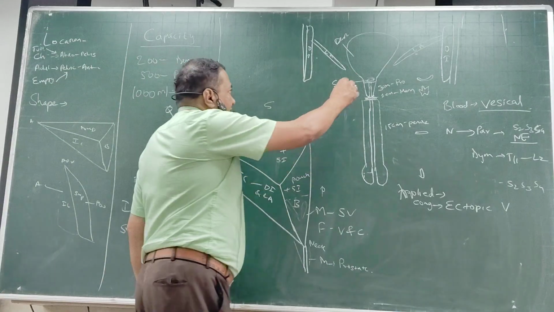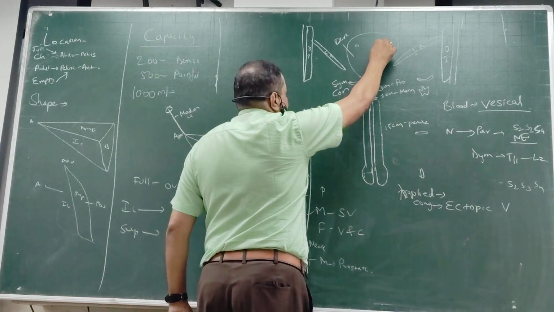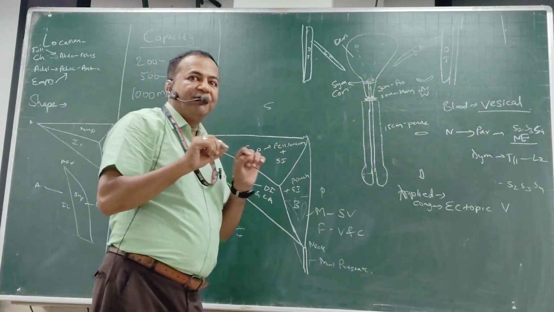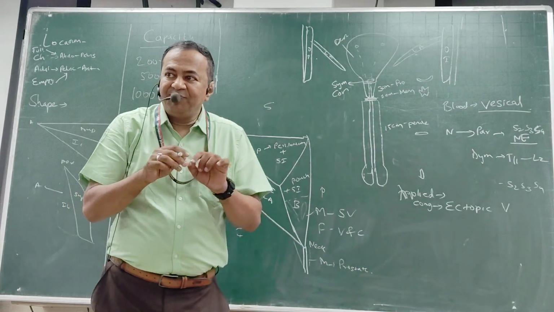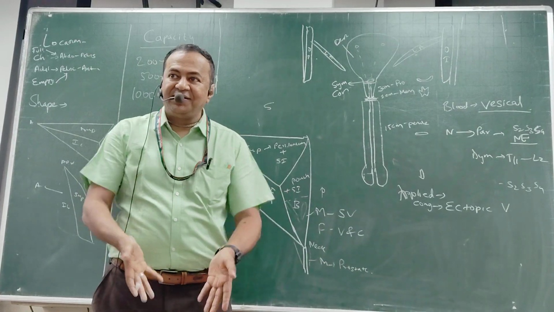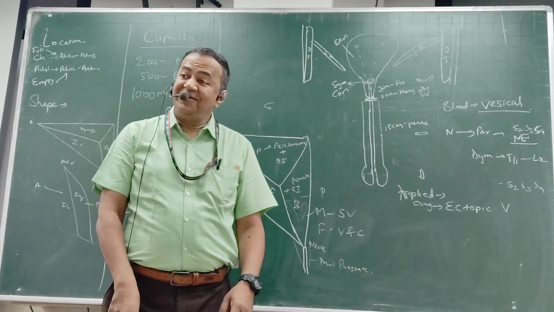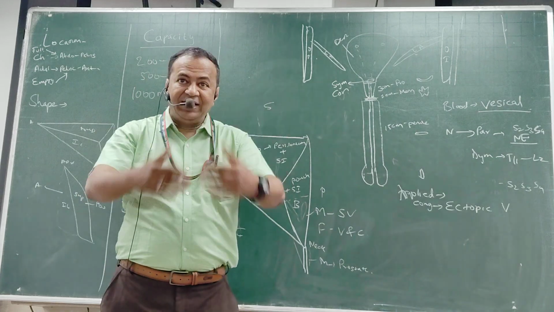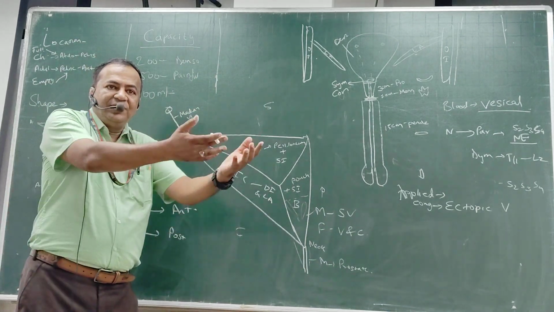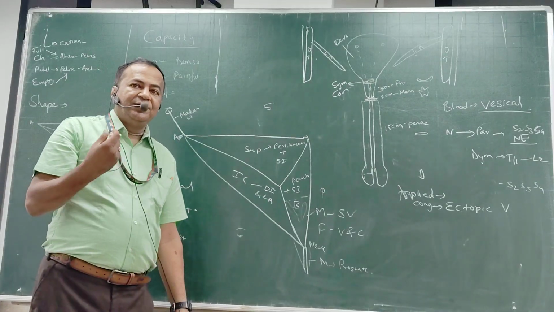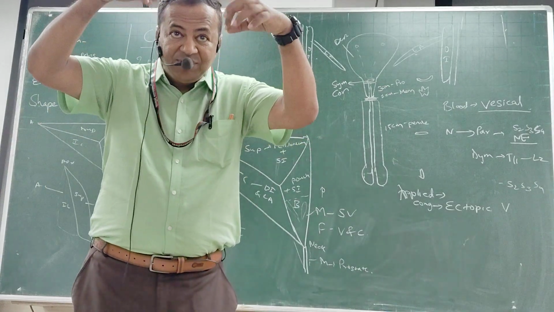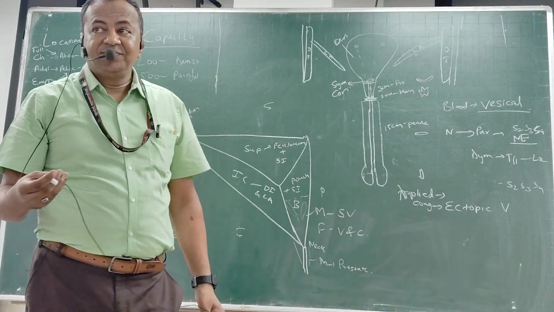The trigone is here, and here are the openings of the ureters. You directly see the trigone and urine coming out of it. If you lift the patient slightly, the urine comes out directly onto the body. The anterior wall doesn't develop, and this part of the bladder also doesn't develop. I have actually seen this patient, and I could see the urine dribbling through the ureters.